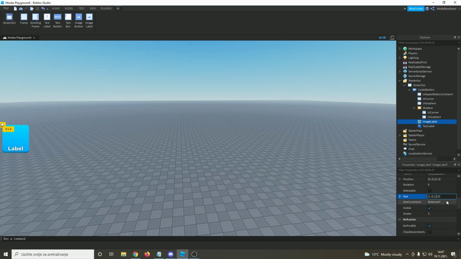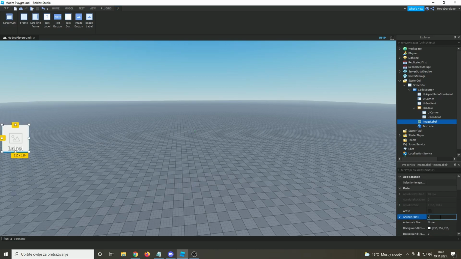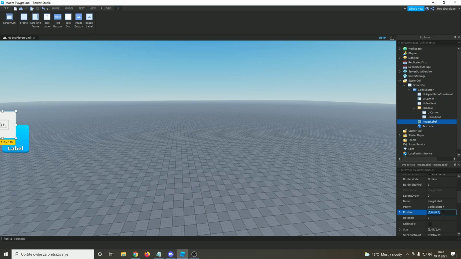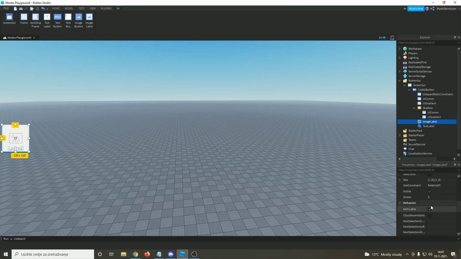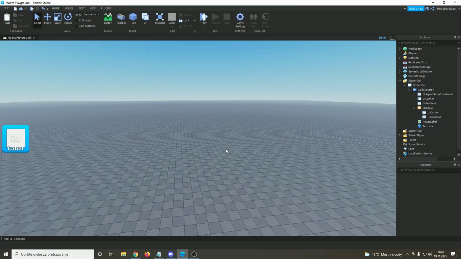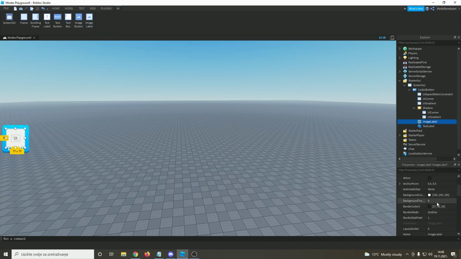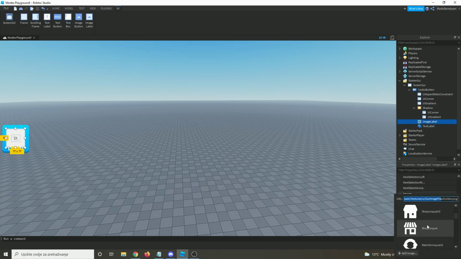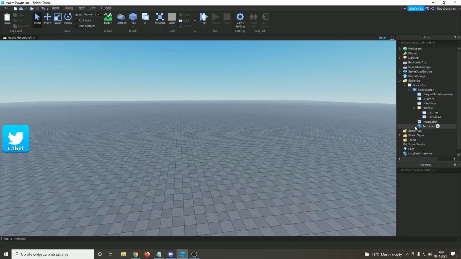There's 1. Let's put the anchor point to 0.5. And now I'm going to scale it to like 0.7 and 0.7. Like that. And you typically want to remove the background and border pixel as well. It doesn't really matter once you load the actual image though. Let me just grab, for example, you're going to do codes. So bam, there's a codes image.